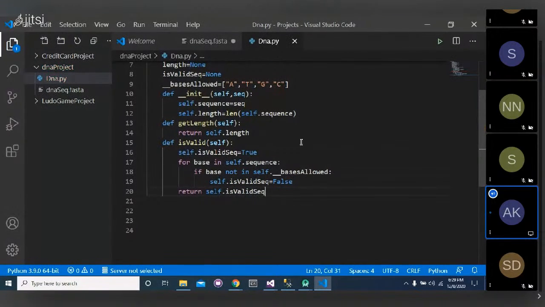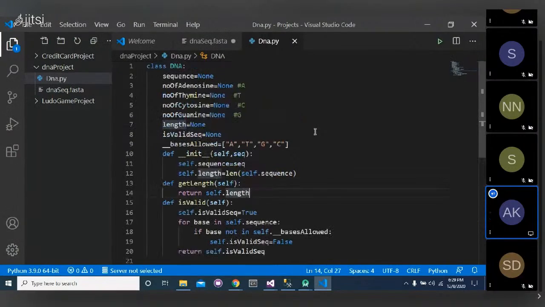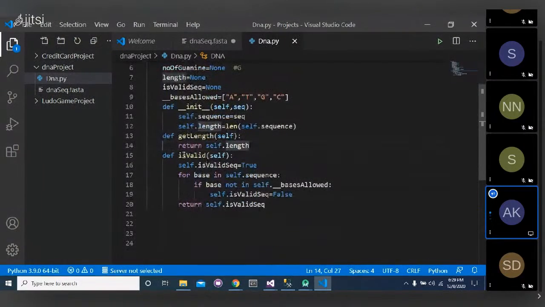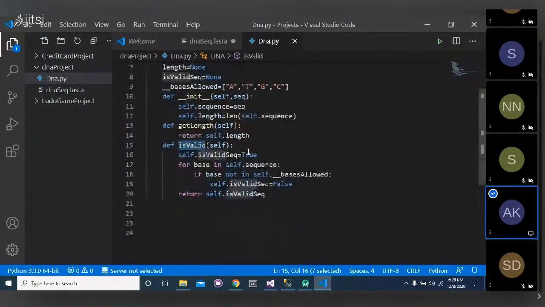Now we don't have any error. So we created a method here, is_valid. First we are saying that our DNA sequence is valid, but we are checking for base in self.sequence: if base not in self.bases_allowed, then we are setting this as False, and in the end we are returning self.is_valid.